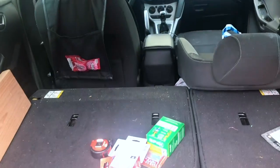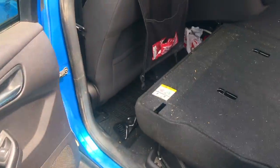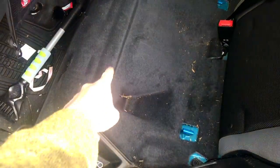The other thing I didn't show is that I took these out and they were just held here with one bolt. Take those, the bottom part of that seat off, and then I could fold this down and now that is level. The reason why I want to do this in a car, I already own it.